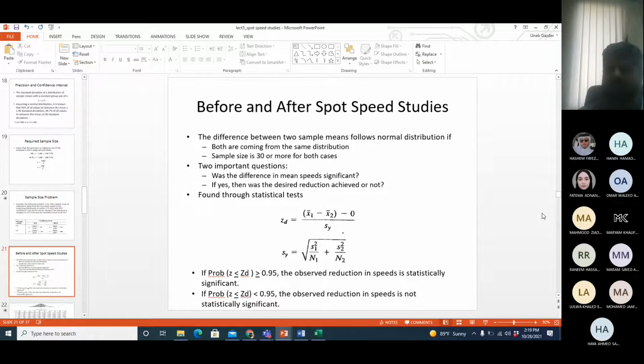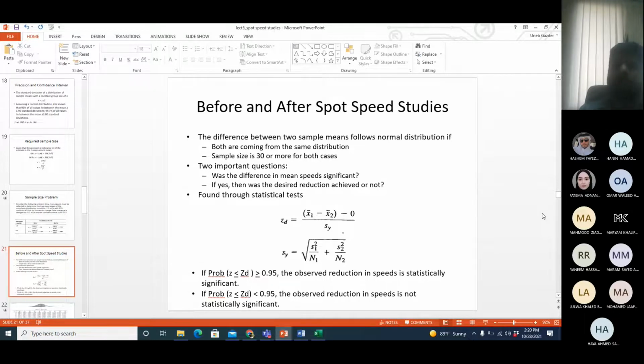So whenever you make any changes in the design of the road, or whenever you put a speed limit, you have a value in your mind, right? You have a value which you want to impose on the drivers. So you made the change using a particular value, so that the change should be helping you to achieve that required value. Similarly, if you put a new speed limit, you want the drivers to be on that limit or below that limit, right? Whenever you make a change, there's a value in your mind which you want to achieve. Okay. So did we achieve that required value or not? This is the second question.